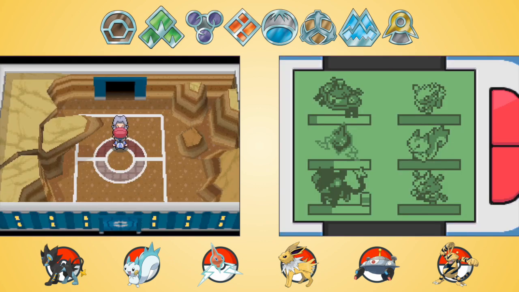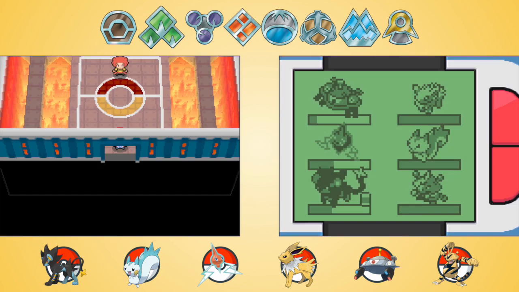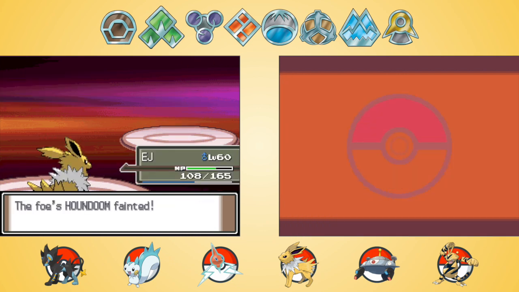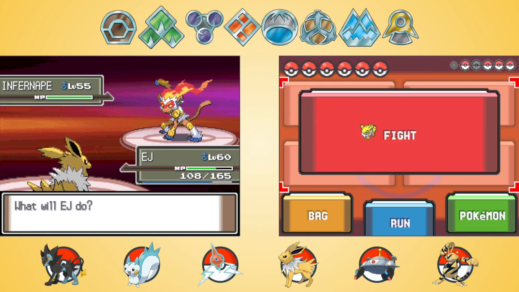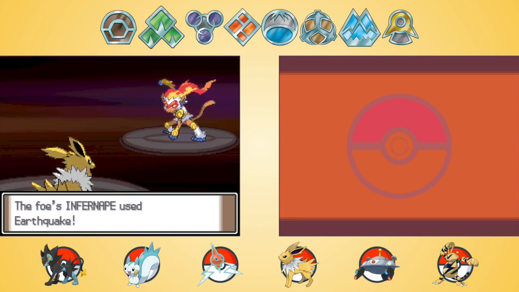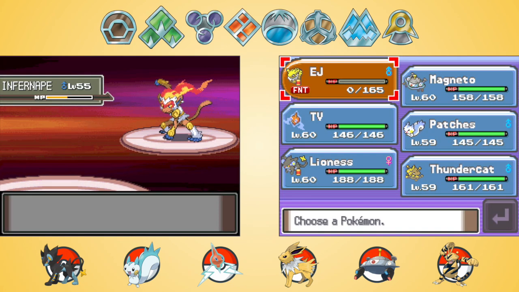I'm feeling good as I go into the battle with Flint, as I expected Bertha would have been the toughest battle we would have to face. I lead with EJ, and a dig and some double kicks take out his Houndoom. His next Pokemon is Infernape, and I make the stupid decision to leave EJ on the field. Dig gets Infernape down to below half HP, but then he uses Earthquake, and EJ doesn't stand a chance.